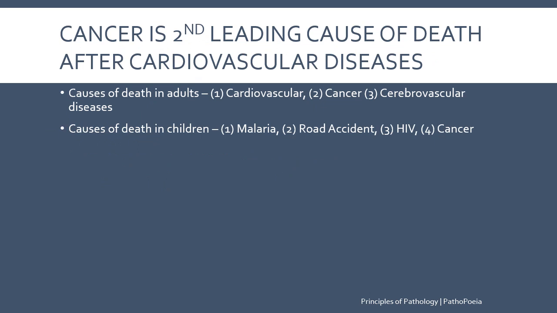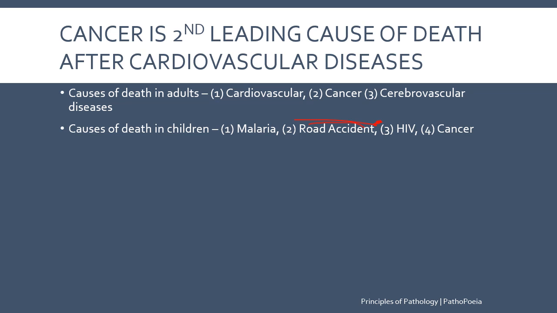Cancer is the second leading cause of death after cardiovascular diseases. In the case of adults, cancer is second after cardiovascular diseases, followed by cerebrovascular diseases. In the case of children, cancer comes in fourth position. First would be malaria, and second, unfortunately, are road accidents, which can be avoided, and even HIV, which can be avoided by a good amount of precautions.